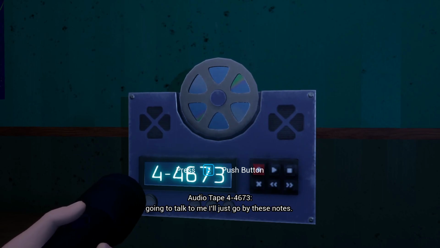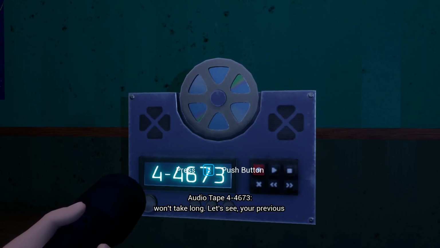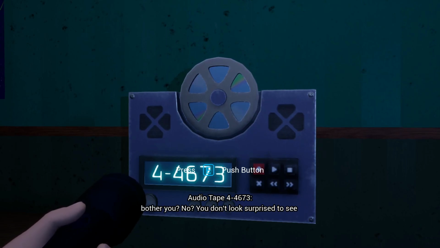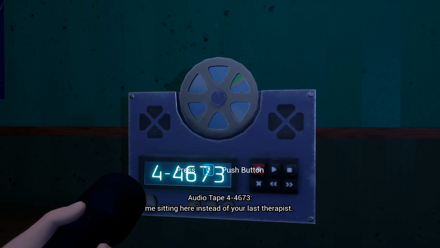All right, then. If you aren't going to talk to me, I'll just go by these notes. You just sit there and be comfy. Or not. That chair doesn't really fit you, does it? Well, this won't take long. Let's see. Your previous counselor is no longer available. Does that bother you? No? You don't look surprised to see me sitting here instead of your last therapist. Well, then, let's get to it.